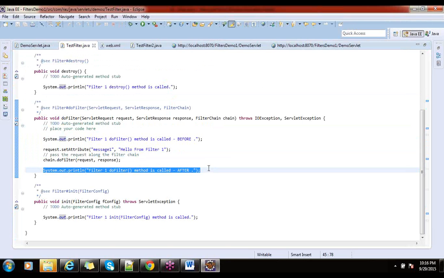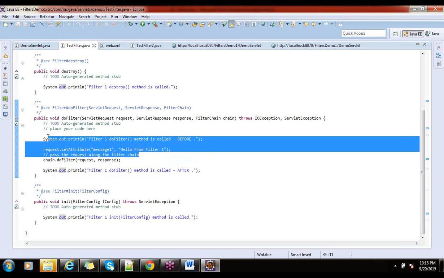Below this line is about intercepting the response. Got it? Now you can see in my test filter, chain.doFilter is executed after this, right?